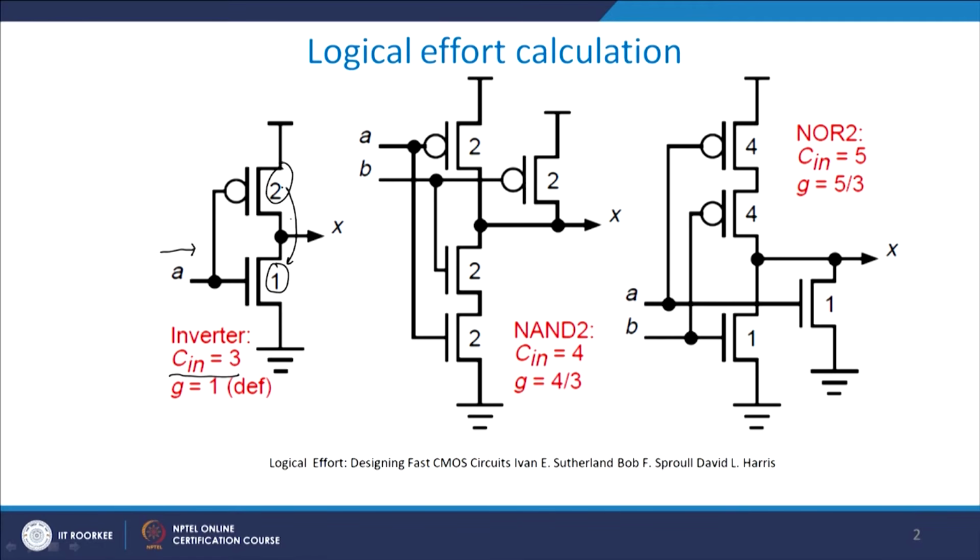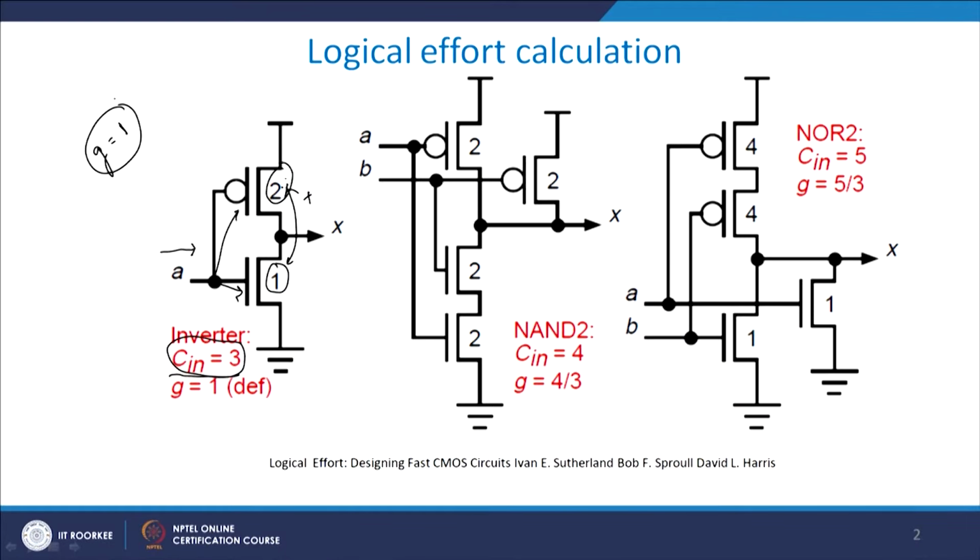It is 2 plus 1, 3, because any input has to drive this PMOS as well as this NMOS, right, and therefore, the input capacitance is basically 2 plus 1, 3. So, I have my C in equal to 2 plus 1, 3. What we get from here is that we define the logical effort of a simple inverter, G, to be equal to 1, which means that with respect to itself it will drive exactly the same amount of current in the output load, provided a 2:1 ratio is maintained between the PMOS and the NMOS.